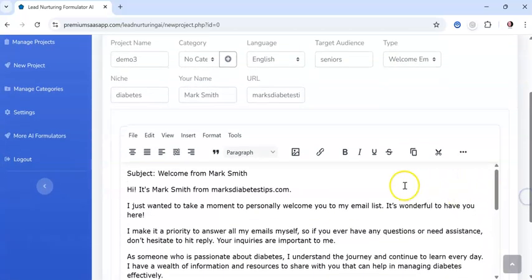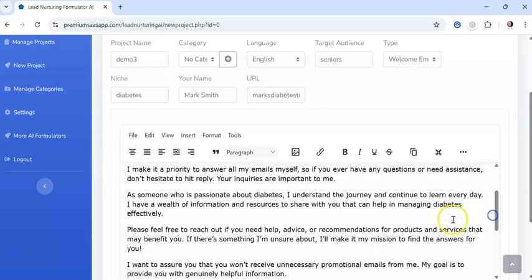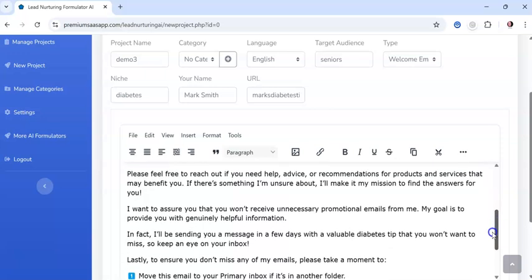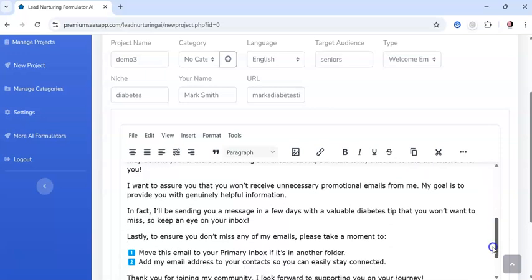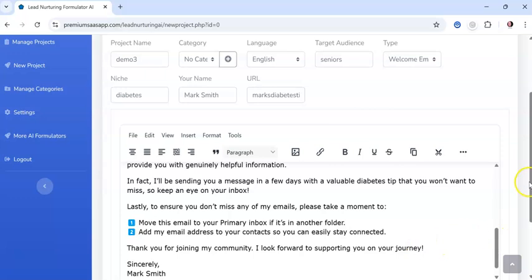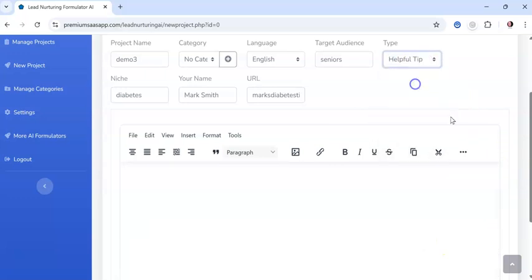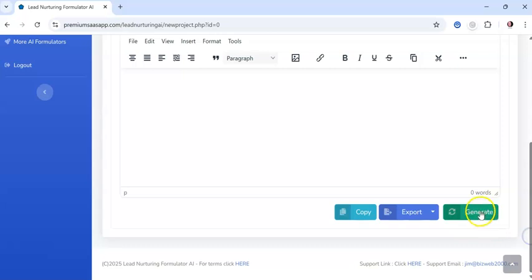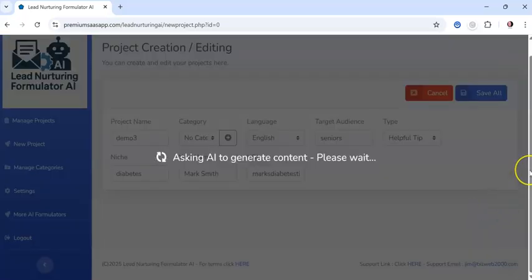And welcome from Mark Smith. Gives the website address. Lets them know that you're passionate about diabetes and you want to help them understand the journey, and you're there to help them and how to get inboxed. Now let's come up and we'll see what it comes up for as a helpful tip in this particular niche.